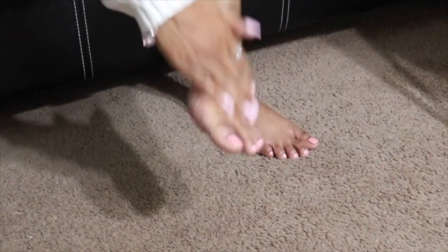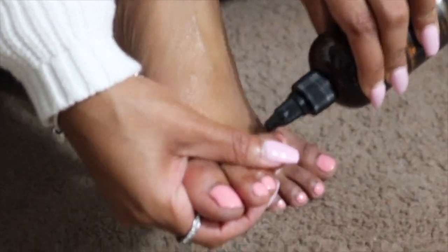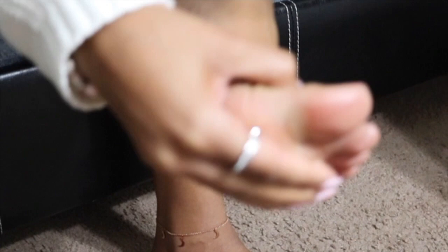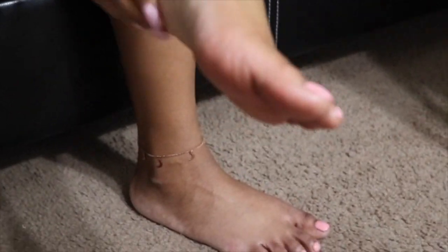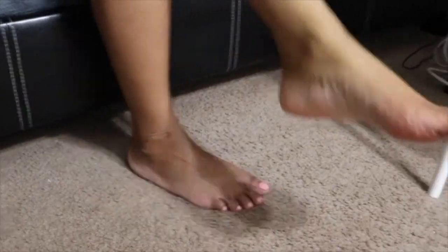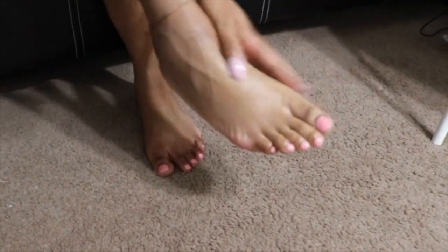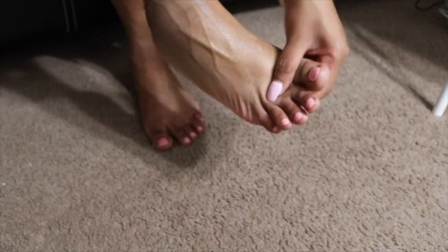After we are done with that, we are about to moisturize our feet and also use the Haitian black castor oil on the corn. As you can see here, I added the oil right onto the toe that had the corn and scrubbed and massaged it right there for about a minute or two. Same thing goes for the plantar callus — that part of my foot is where I had it, so I am rubbing the oil into that area. Once I am done, I also do that to the next foot. If you have calluses on both feet, you want to do that on the other foot as well.